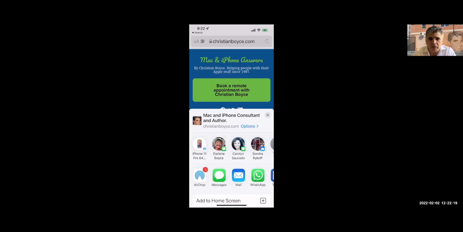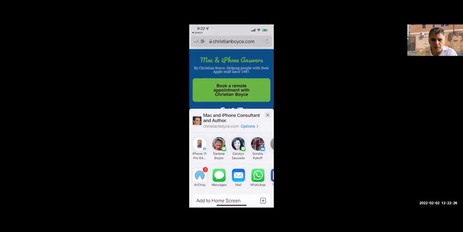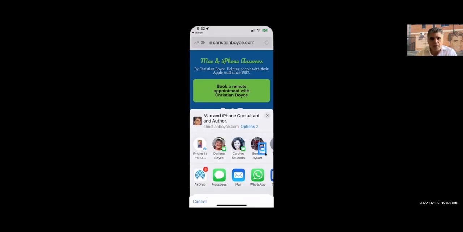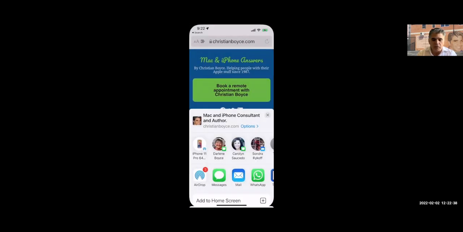So let's just try them both. So I'll do the first one, and there's a text. Okay, that's a text message. All right, let's do the other one here, the one that's got the email on it. And it all depends really on how you use the phone. It's keeping track of what you do the most. And so this is actually Siri in action here.